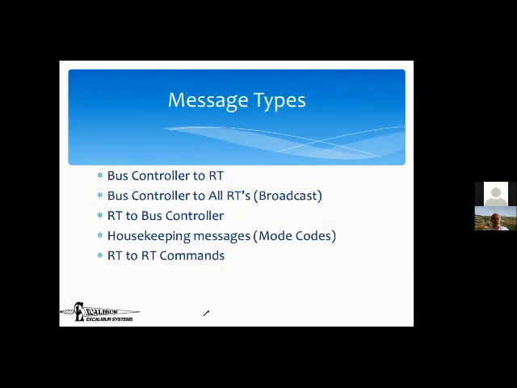Okay, now here are the various types of messages. The two most common ones are the first and the third lines, where the bus controller sends data to the RTs, or the bus controller requests data from the RTs. Now, the bus controller can also send data to all the RTs simultaneously. We call that a broadcast command.